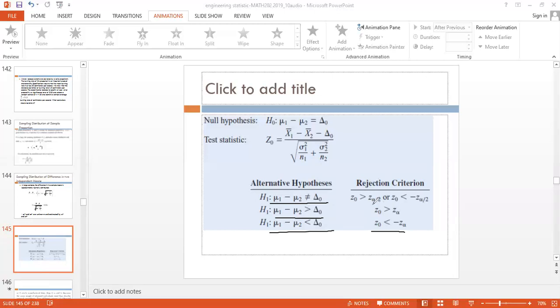So you're going to set alpha over 2, like we said in the previous class. And the test statistic, like you've already seen, has a general form, but usually the hypothesized difference will be given as 0, because usually the samples come from the same underlying population. Okay, let's go on to the next point.